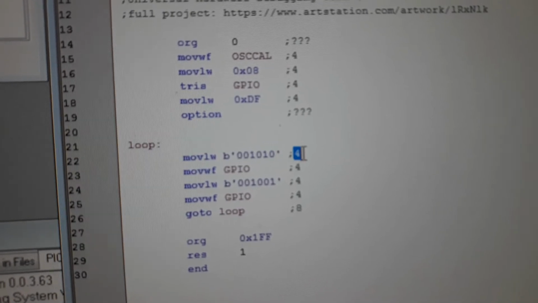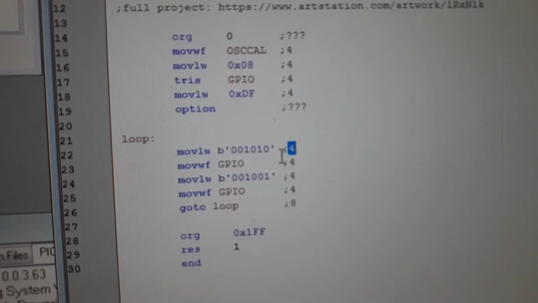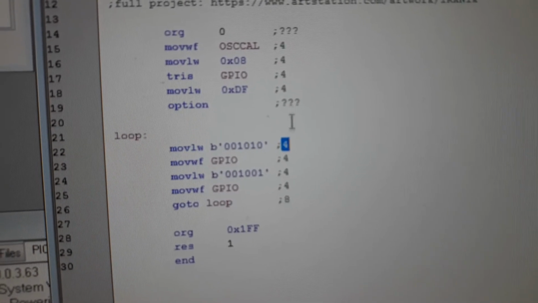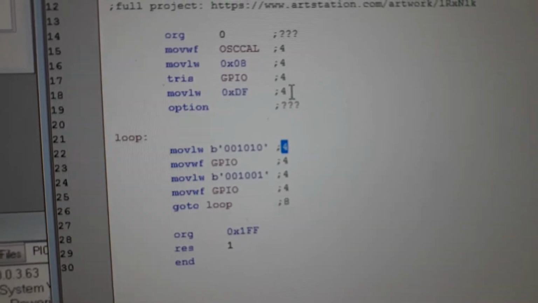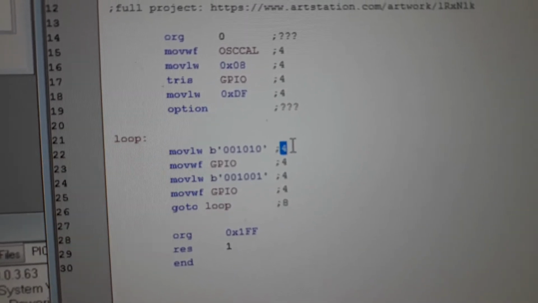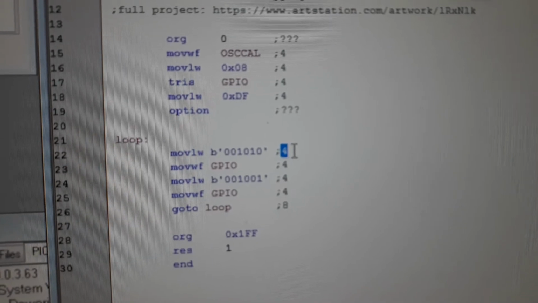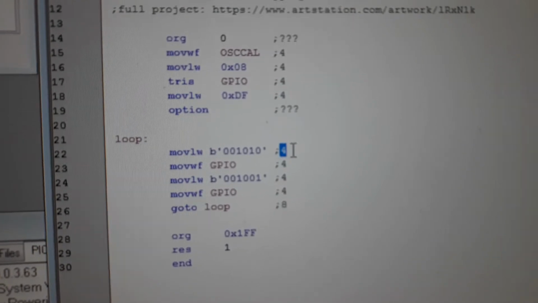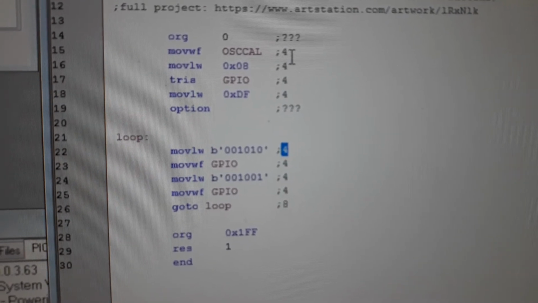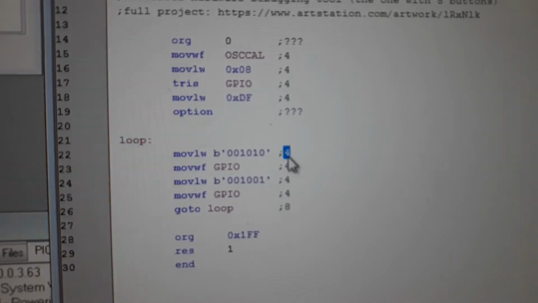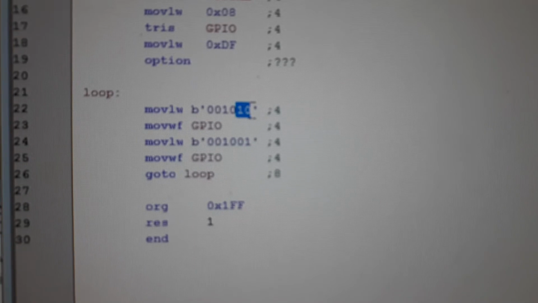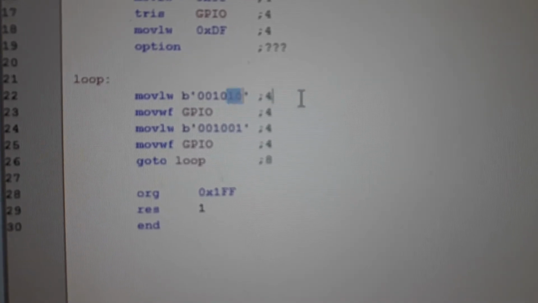So what is 4 times 5? It means 20 oscillations, and 5 instructions in total to light this second LED here.